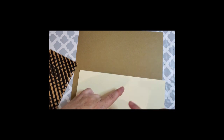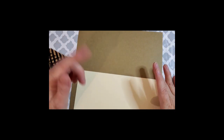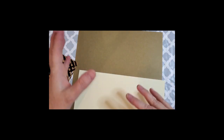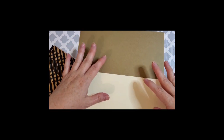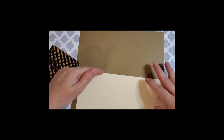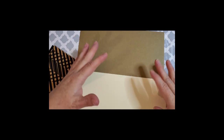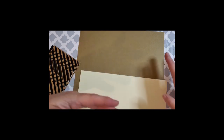So I'm going to do another three-part series. I did one recently on a particular die and made different types of cards with it, doing a little bit different techniques, what have you. This time I'm going to do it with a stamp, and I'm going to use some of my oldie but goodie stamps that I have in my collection, use them on new things, hopefully use them in a different way than I have in the past, and try to repurpose them in some ways.